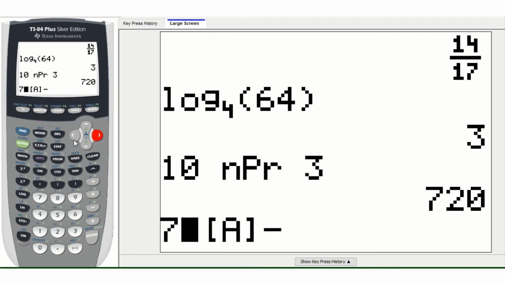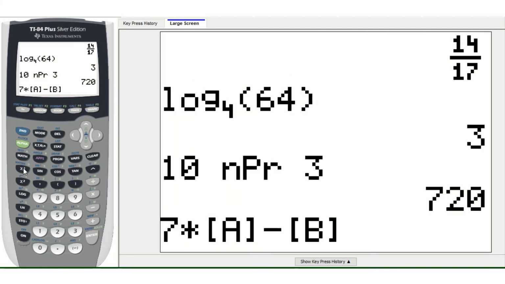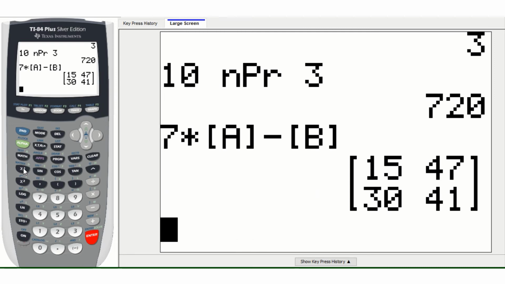And then I need to just get it blinking where I want matrix B to go and just do matrix B. It's going to fill it in for me. Just do all the matrix stuff for me. So even if you don't know how to solve matrices, or if it's more complicated, especially if you're multiplying matrices, the calculator will do it for you.